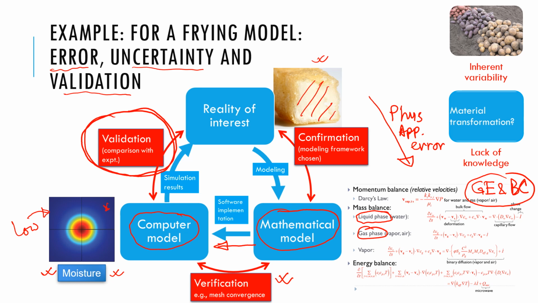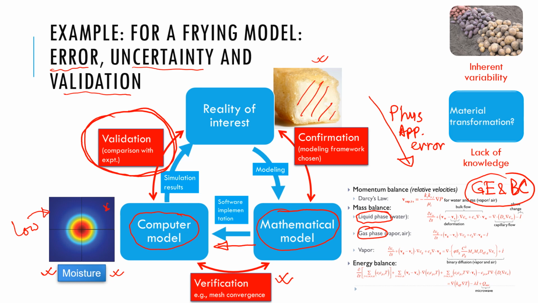Also, for moisture, for example, just because we are validating the overall moisture loss does not mean we are validating the more fine-grained details, like how much is the diffusional transport of moisture or how much is the pressure-driven transport, even though those are predicted by the model. So the point is, all those details are there in the model. We're not able to predict every little detail. Nevertheless, even if we do not validate everything, this process of comparing with experiment is referred to as validation.